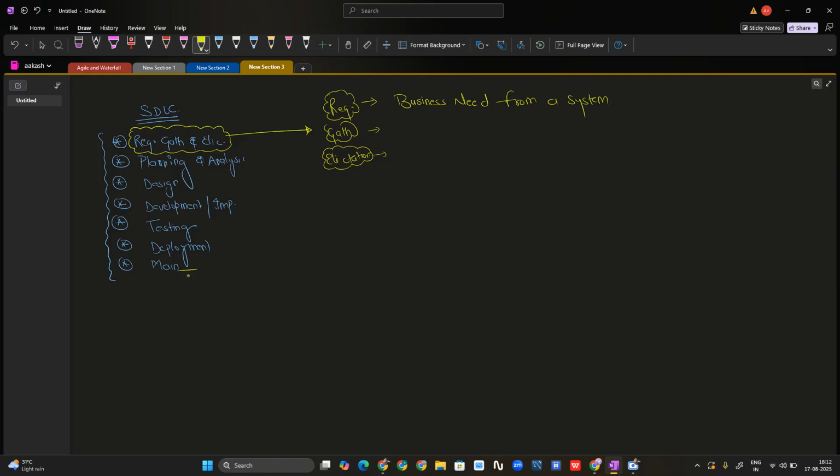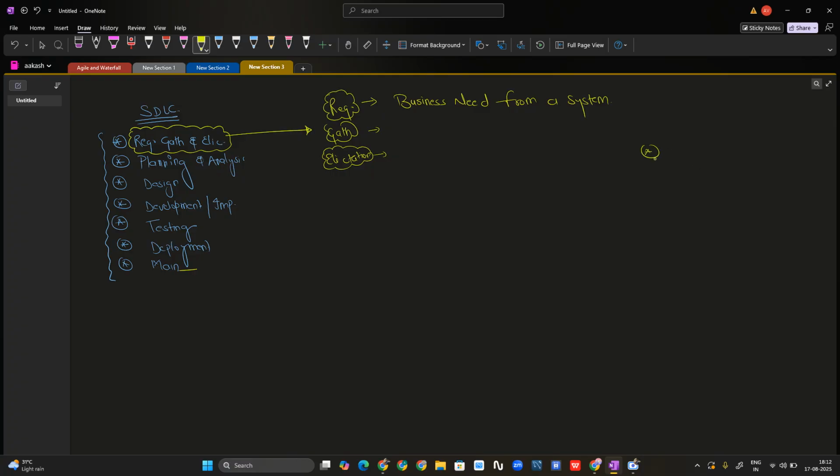Okay. So I hope that each and every one is clear on the difference between requirement gathering and requirement elicitation. Later we will discuss the requirement elicitation techniques as well. We will also see an example of how requirement gathering works with the help of elicitation techniques. Okay. So requirement gathering and requirement elicitation is clear now. When we talk about the types of requirements, there are a number of types of requirements in projects.